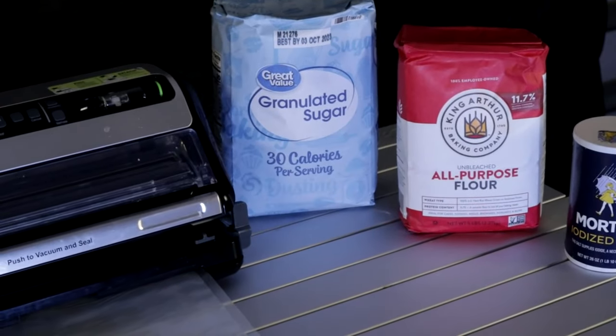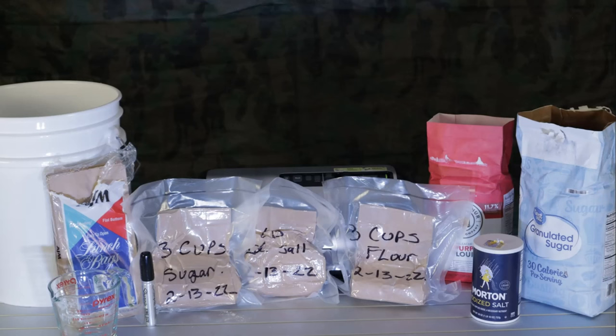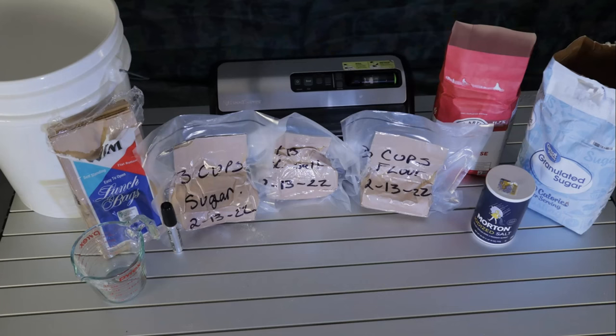Remember this, folks, you don't have to put an oxygen absorber in here. If you would like to, there is nothing stopping you. If it makes you feel better, or you feel it's going to last longer, however it makes you feel, please do it that way.